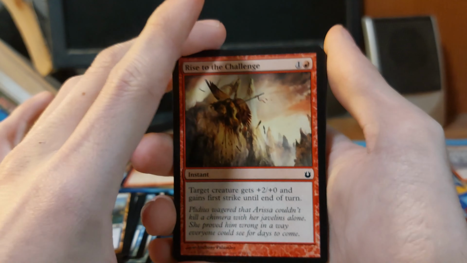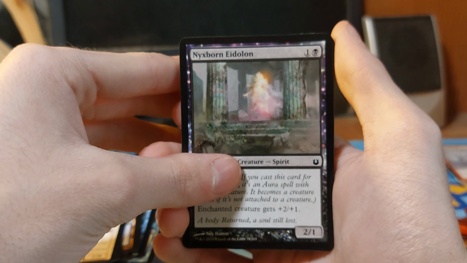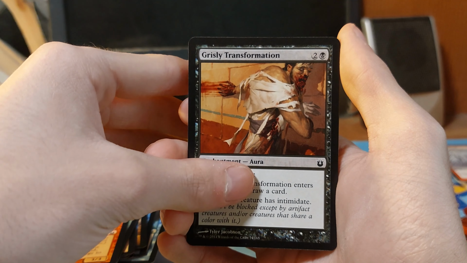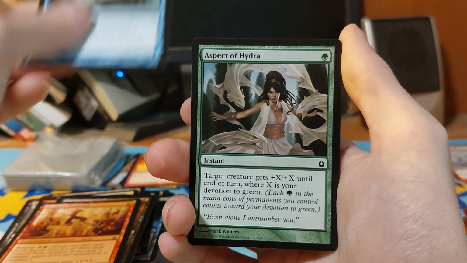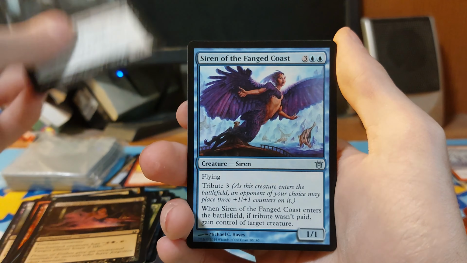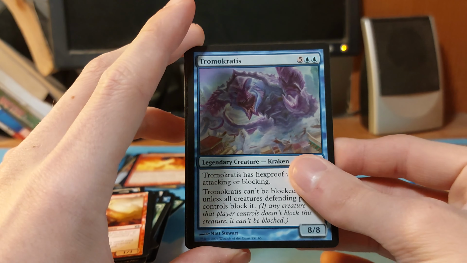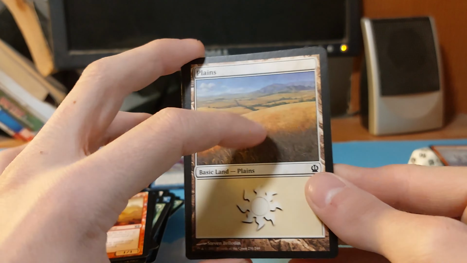But let's see. Rise to Challenge, Griffin's Dreamfield, Nextborn, Badger, Giant, Ghastly Transformation, Nextborn, Sudden Storm, Hydra, Calm of Elborn. Not sure if any of these commons or uncommons have any value. We have Elder Flying. No foil. No real anything.